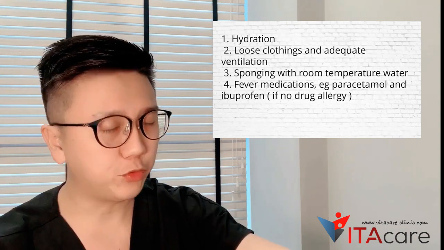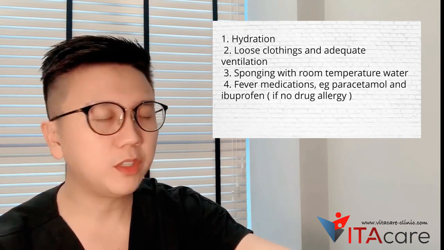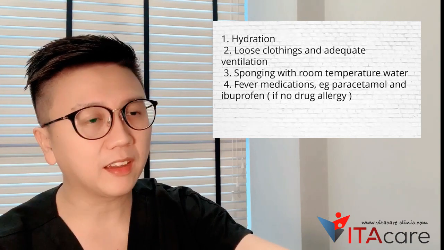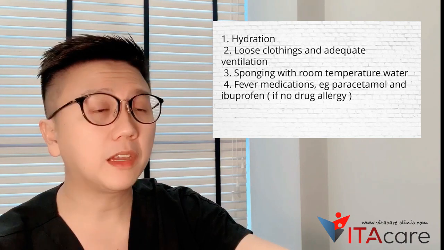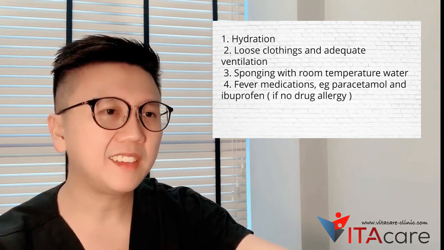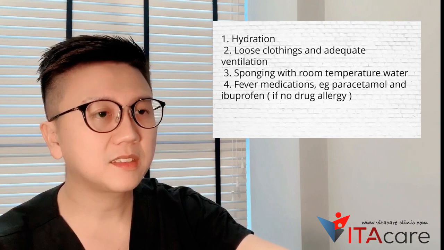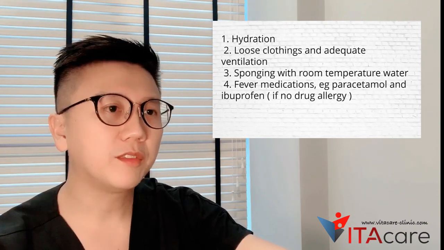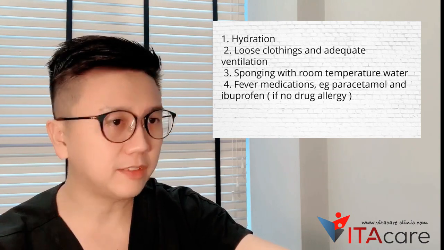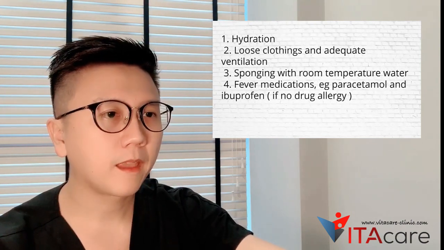1. Keep your child hydrated, right? Do not be too worried about what they are drinking. Of course, plain water would be ideal. You can also give them isotonic drinks like non-gassy 100 plus, H2O, Ribena, Yakult, Vitagen. These are good options as long as they drink, keep them hydrated.